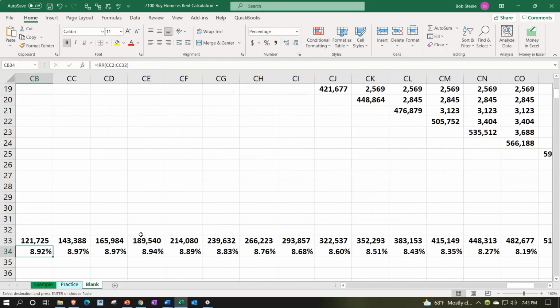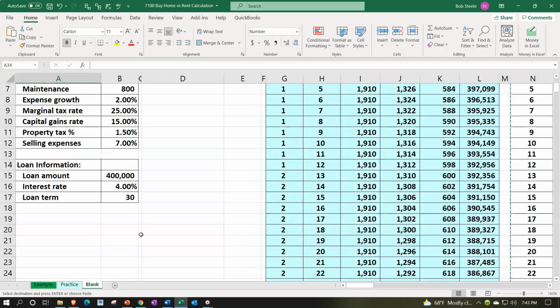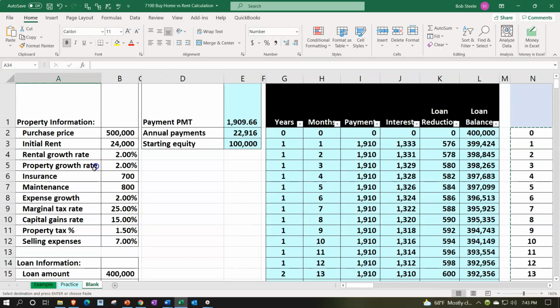Now, the next thing that you could say is, well, I think the housing market's going to beat inflation, right? You could say, I don't think the property rate of growth is going to be 2%. I think the rate of growth is going to be like, let's say 7% or something like that. Again, it could depend on where you're at, but it's quite likely that the rate of growth of the property could be higher than the inflation rate or so on.